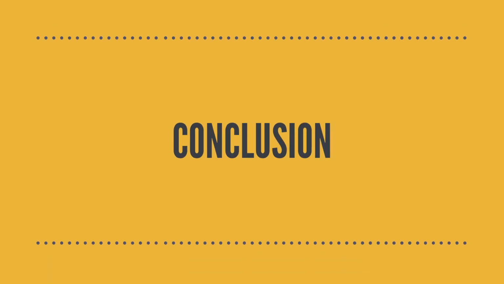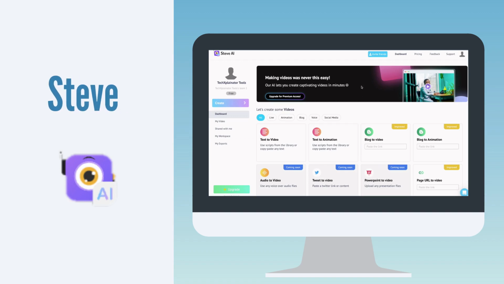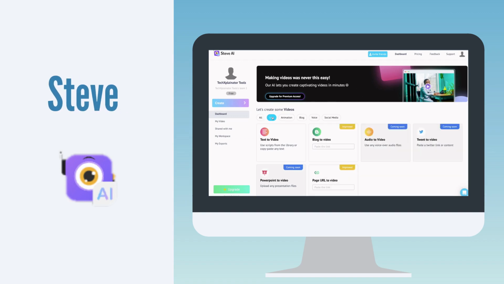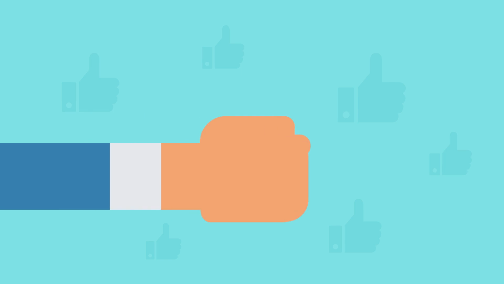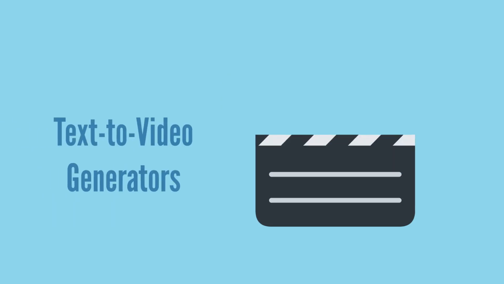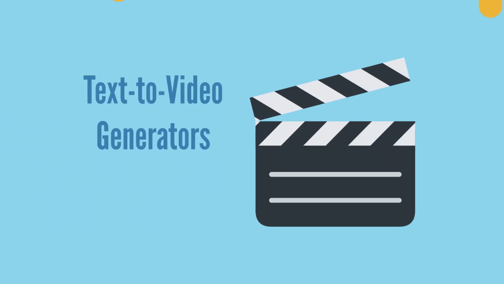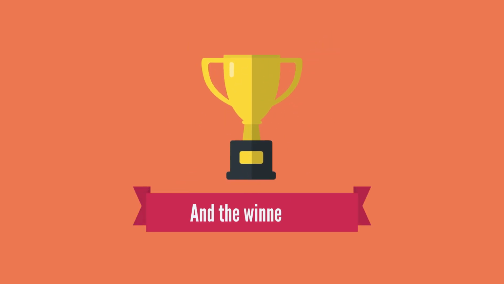Steve AI is a really cool tool that uses AI to turn text into videos, making it super helpful for saving time when creating social media or business videos. I'm really impressed with what this tool can do so far. However, I'm planning to check out other tools for my future videos. Once I compare them, I'll choose the best one and let you know.